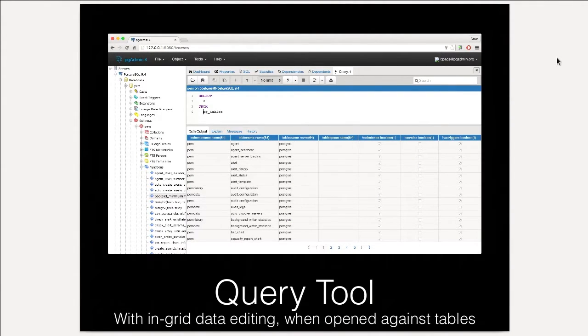We have a query tool. pgAdmin 3 has a separate query tool and data editor. You know, you'd right-click on a table and get up a separate data editor. Well, we've merged those into one in this tool, so you can run a query in it. You can edit the data down below. We're going to make it smarter and smarter. Right now, the first version, it depends how you launch it as to whether it will let you edit the data. But we're putting smarts in there so that it will understand and try and figure out whether the query you've hand-typed is something that we can sensibly try and update.